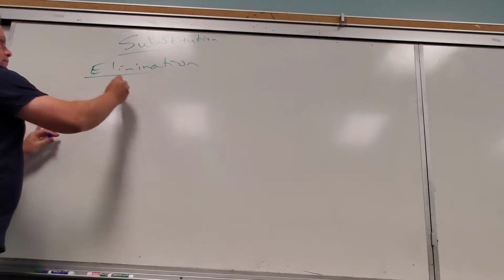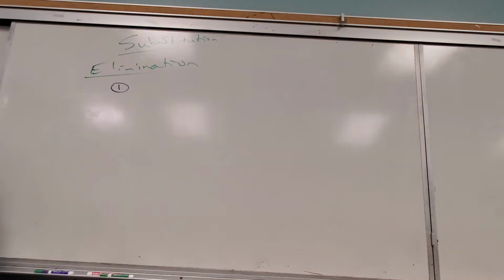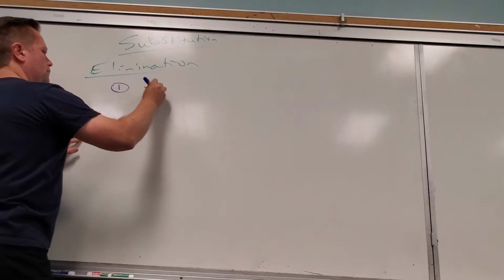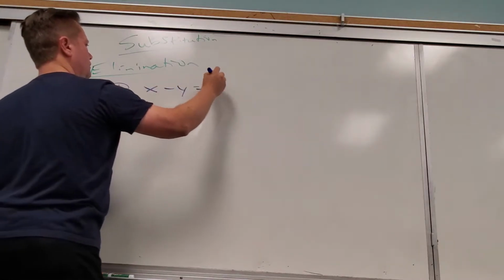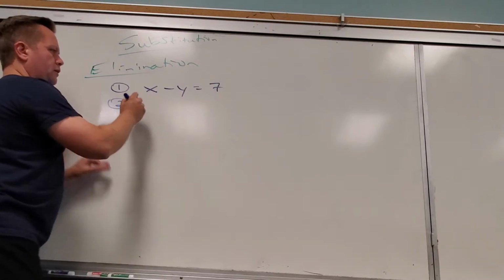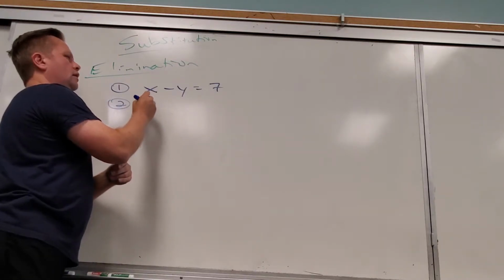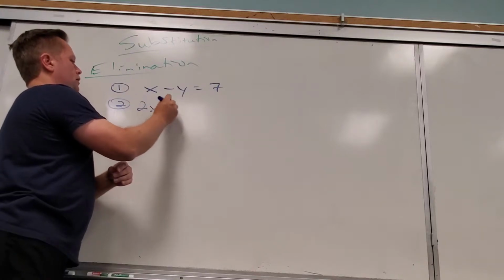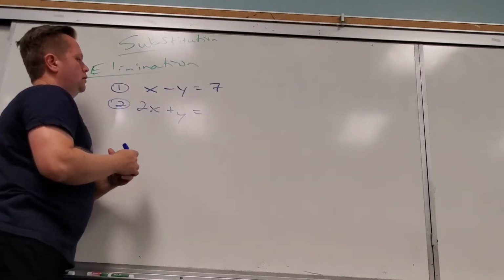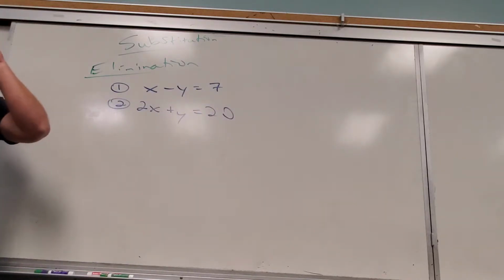So, for example, there's one little piece to this that I want to address that I don't hear a lot of students ask, but I know it's got to be somewhere in your head. So x minus y is 7, let's say. Oh, I got to make this work. And 2x plus y equals 20. Okay, that should work.